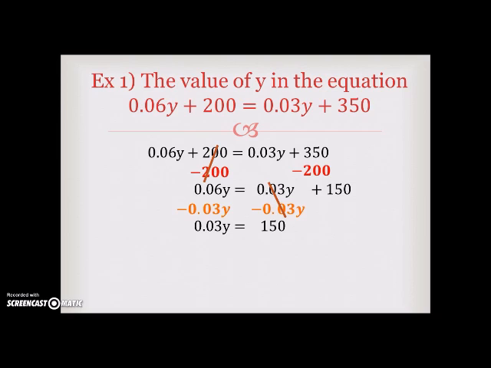The last step is to divide both sides by 0.03. Due to the fact that 0.03 is a coefficient and a coefficient when attached to a variable is always being multiplied, you want to do the inverse operation, which in this case is division. And that will give us y is equal to 5,000.